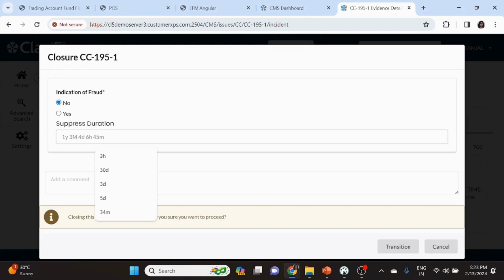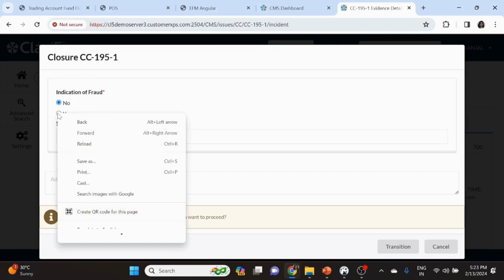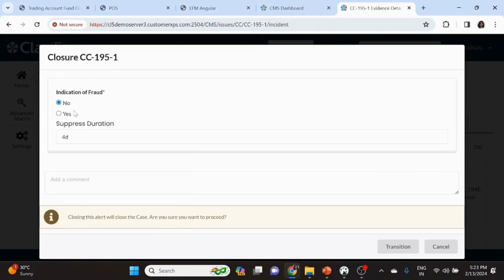So for example, if the customer said that this is a genuine transaction done by them and they were traveling, that's why we see two different transactions happening from different geographies in a very short period of time. That's why we can mention the customer does not want to see more alerts regarding this kind of transaction as they're traveling for the next 4 days, and we can mention that and show there's no indication of fraud. Otherwise, we can simply say that there has been an indication of fraud and would like to close the alert at this moment.